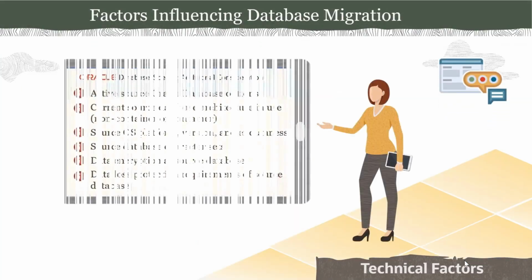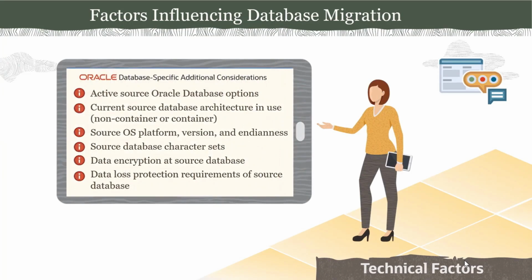Additionally, there are a few other considerations when your source and target database types are Oracle. You need to know what all options are active in your source database so that those options are enabled in your target environment. Next, does your source database use the multi-tenant feature? If it is a non-container database, then you can convert it to a container database as part of the migration task.